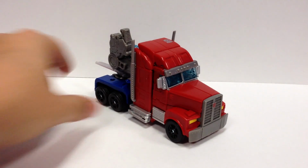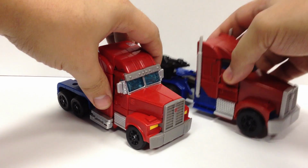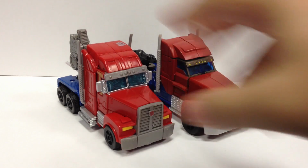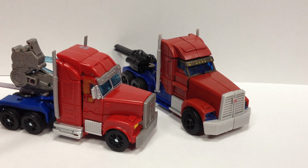Alright, and here's the video for Transformers Prime Powerizer Voyager Optimus Prime. Now he is the same red-blue truck we've seen before. We have actually seen him, unlike Megatron, who just had the Deluxe previously. We've had a Deluxe Prime as well as the first edition Voyager Prime, which is supposedly now canceled in the US. And all in all, I think the new Voyager has a better truck mode. The weapons are a little lamer, and we'll get into that.